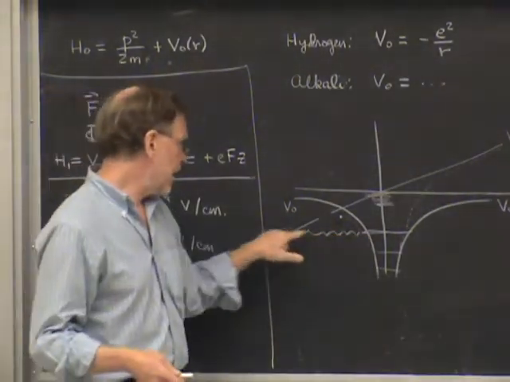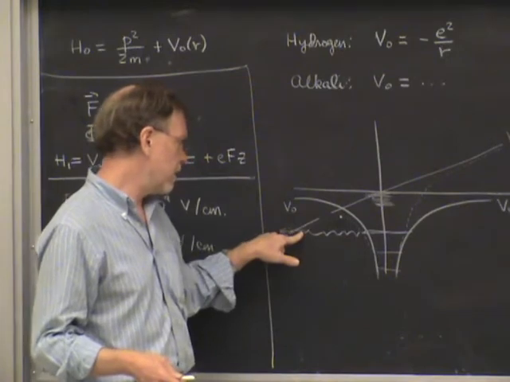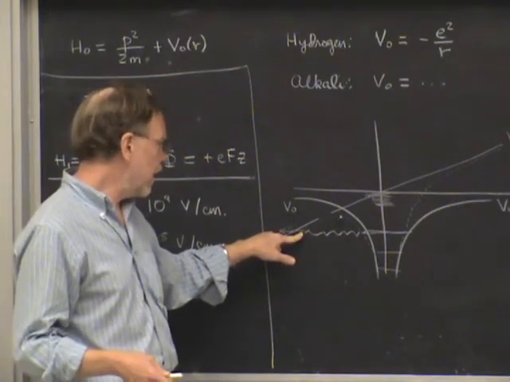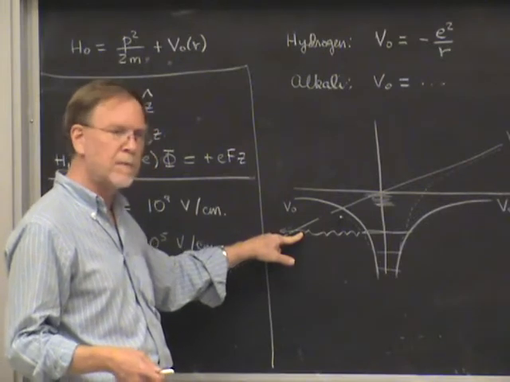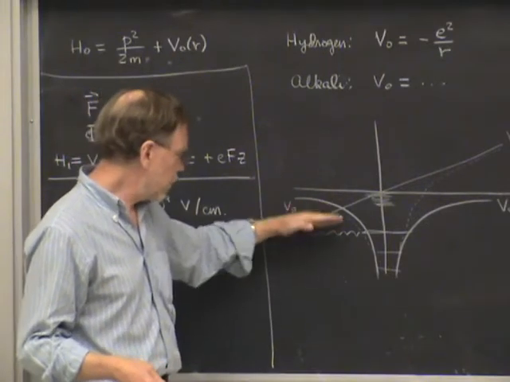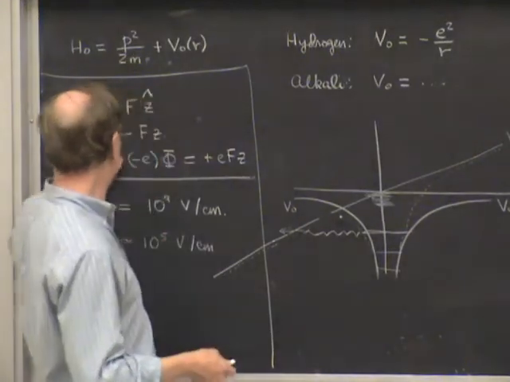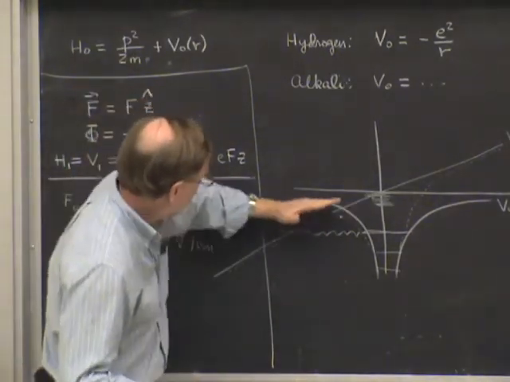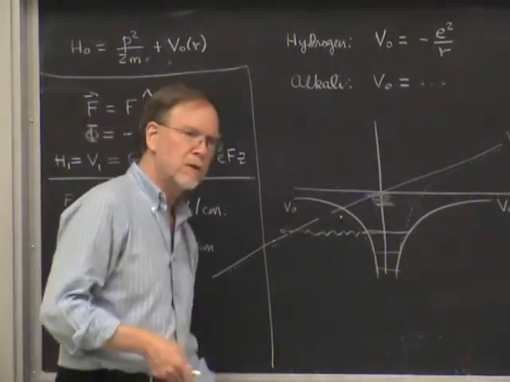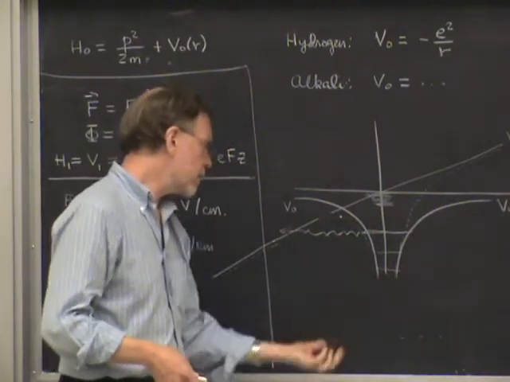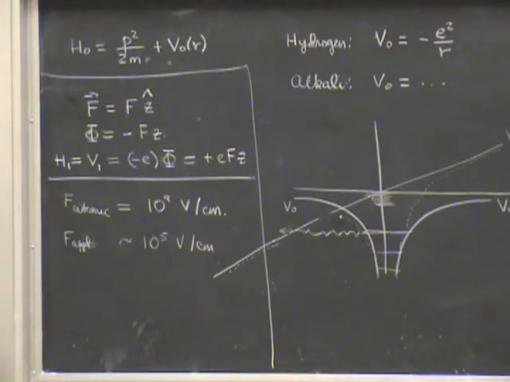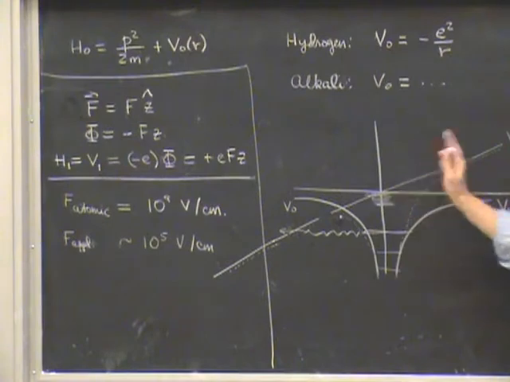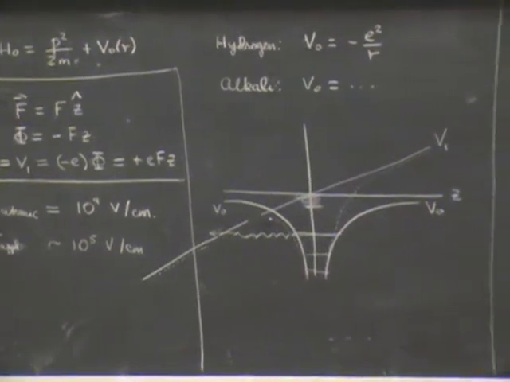However, the time that it takes to tunnel through this barrier here may be very large. In WKB theory, you find out that the tunneling probability is exponentially small in the action, and as you go deeper and deeper down, or if the field gets weaker and weaker, so this curve becomes more and more shallow, it's got a longer distance to tunnel through. And for the ground state, it might be beyond the age of the universe before it would ever tunnel out and escape. In any case, you can see a lot of things from just a qualitative standpoint by just drawing the potential energy curves without doing any calculations.